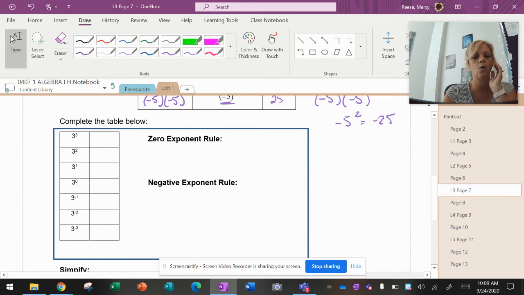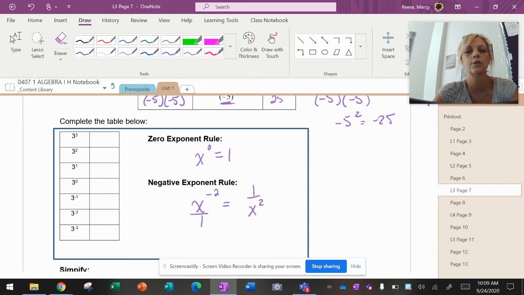Okay, so the 2 rules that you learned. 0 exponent rule. You learned anything to the 0 power is 1. And you also learned that anything to a negative power, let's say -2, is a reciprocal, right? I said the word reciprocal, right? Put it over 1, and then you flip it. But why? Why is that? You just taking my word for it? Let's actually learn why, okay?